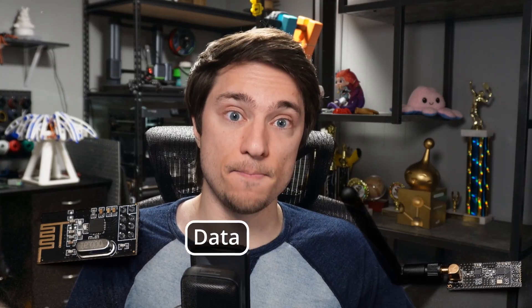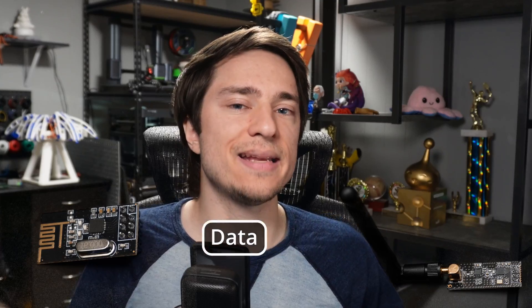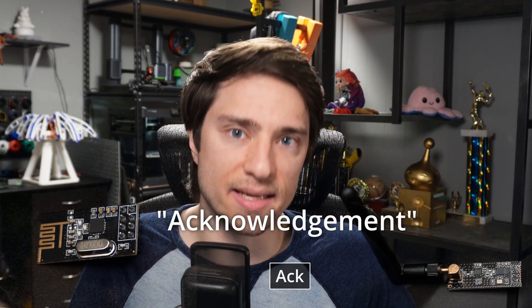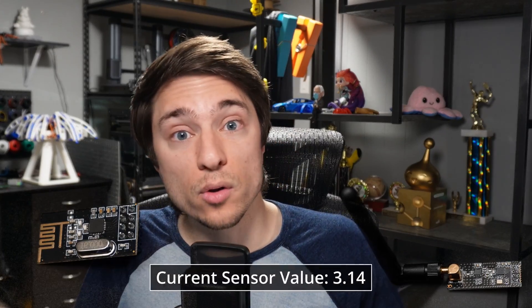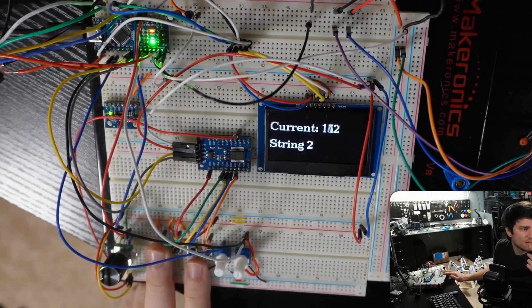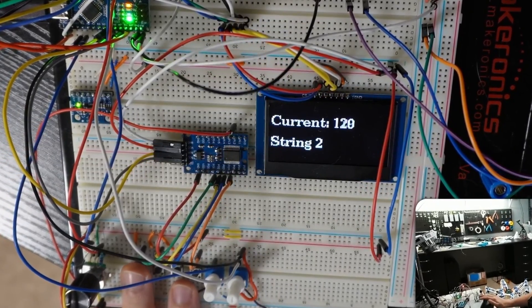Here's how it works. With normal NRF communication, the transmitter sends data, and every time the receiver receives data it sends a little message back acknowledging successful receipt. This message is called an ACK — short for Acknowledgement. If you have the correct type of NRF chip, you're actually able to send a custom ACK message. So when the controller is talking to the hexapod, the hexapod is able to talk back through the ACK. After three hours of integrating the test code into my actual hexapod and RC code, I was finally able to display the current from the hexapod on the remote control's screen.